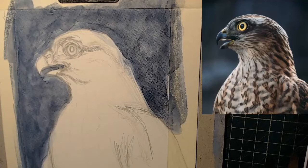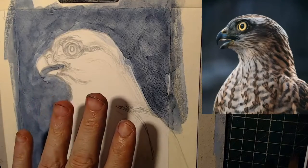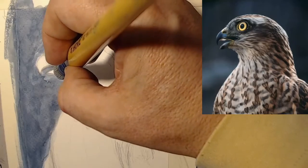So what I'm going to do is get something like yellow ochre, or burnt sienna, or a fairly vibrant yellow will do it, but I'm going to put that in amongst my white paint and make it very, very creamy. And I'm looking for areas where I think it's going to be white, but warm white rather than light white, rather than dark white or cool white.